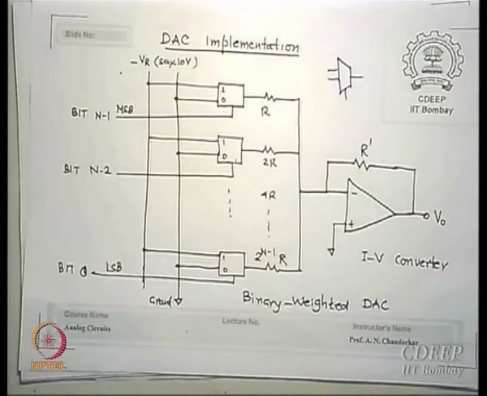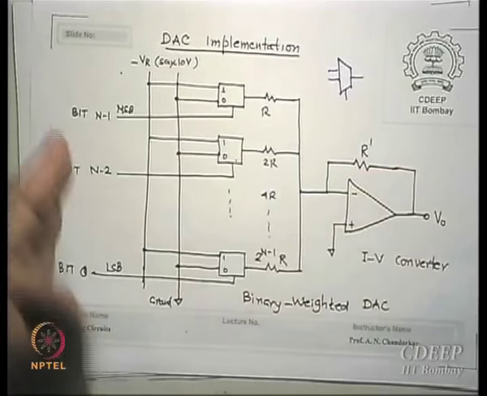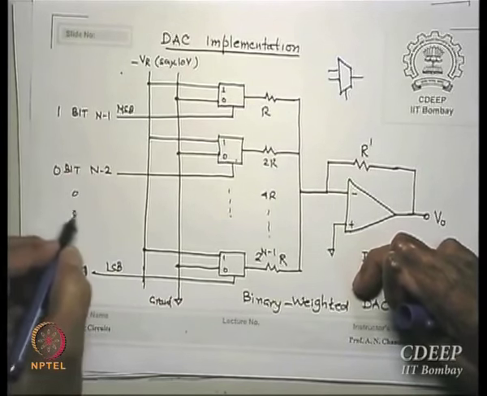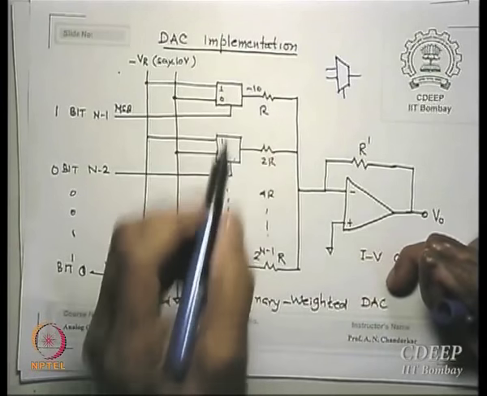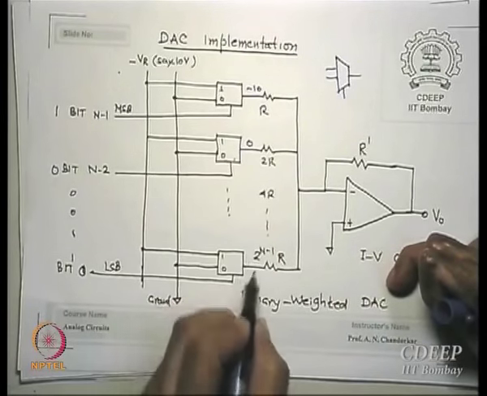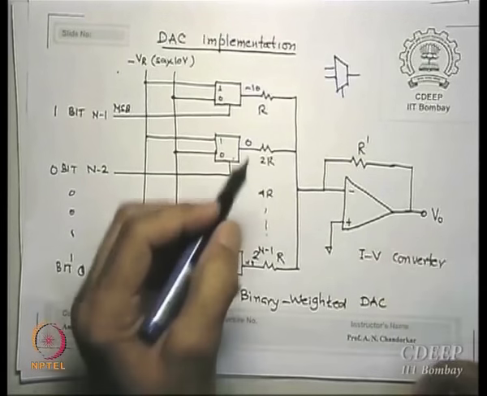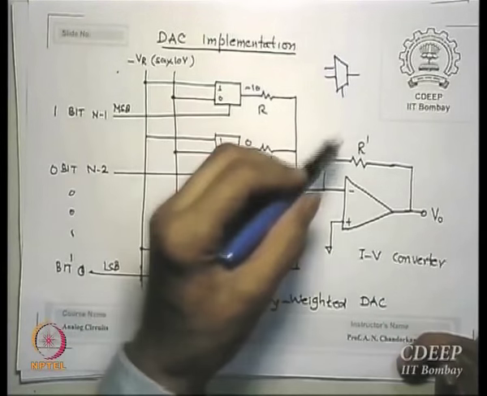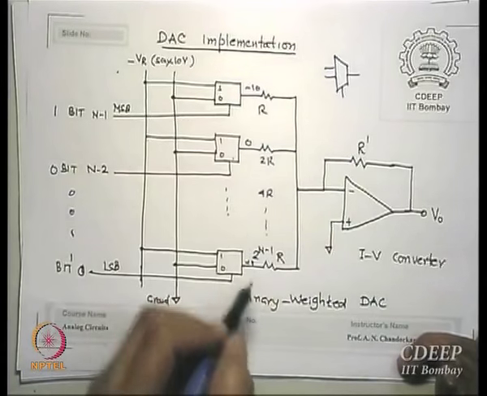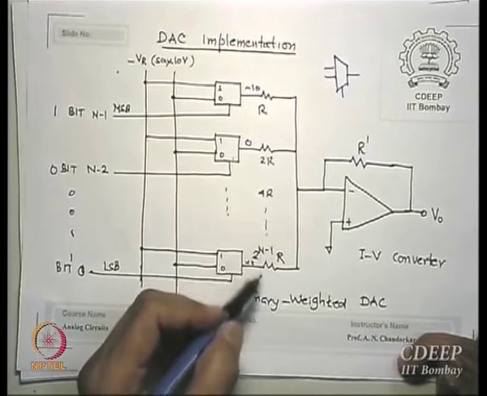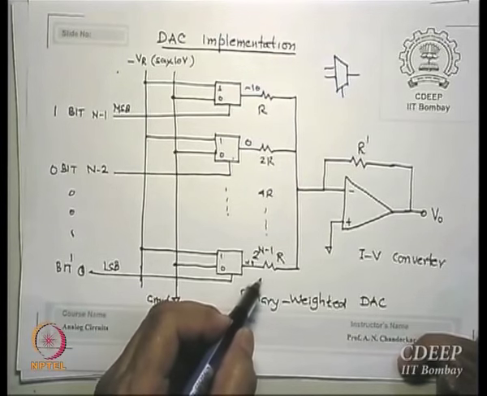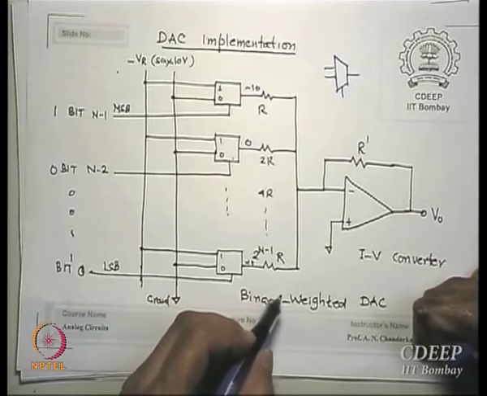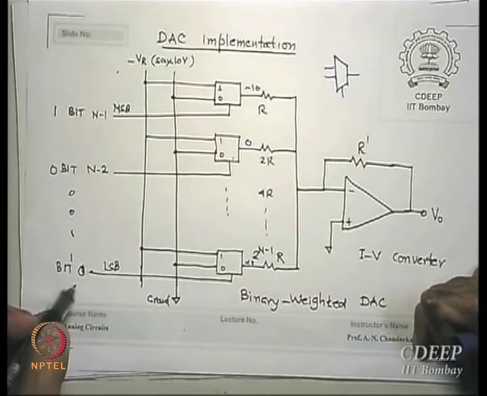So I now represent an output voltage corresponding to, let us give some numbers, say 1, 0 and 1, and let us say all others are 0. So here minus 10 came, here 0 came, and here minus 10 came. So how much will the sum be? R dash upon R into minus 10, the minus sign becomes plus, so R dash upon R into 10, plus R dash upon R into 1 upon how much? Let us say it is an 8 bit number. So how much? 2 to the power 4 minus, that is 8. So R dash upon 1 upon 8R, its contribution is obtained. Is that clear?